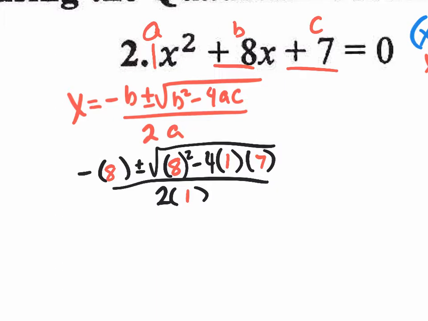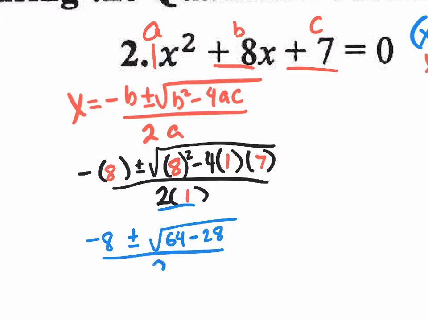Let's work this out. Now, we already have the answers. But right here, what we're doing with this assignment is simply practicing using the quadratic formula. So we're going to end up with a negative 8 plus or minus. And we always start with the discriminant value, what's inside right there. So let's do this. What is 8 squared? That's right. And what is 4 times 1 times 7? What's 4 times 1? 4. What's 4 times 7? 28. So I really have a minus 28. And let me finish this off over 2 times 1. 2 times 1 is 2.